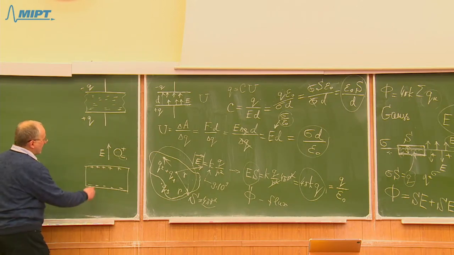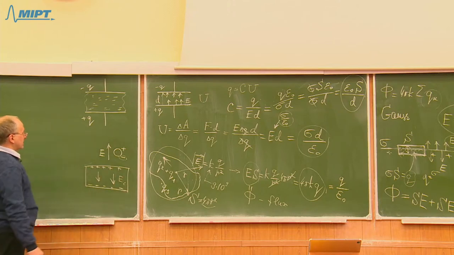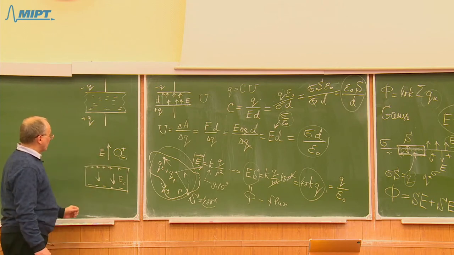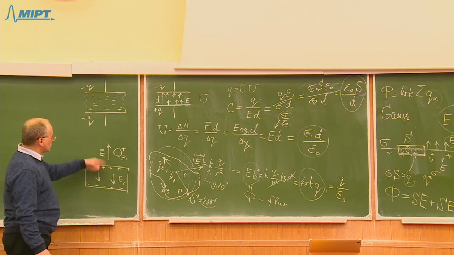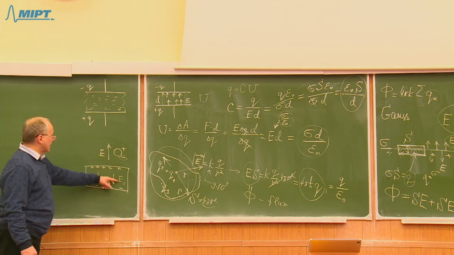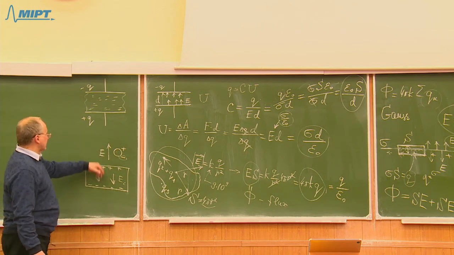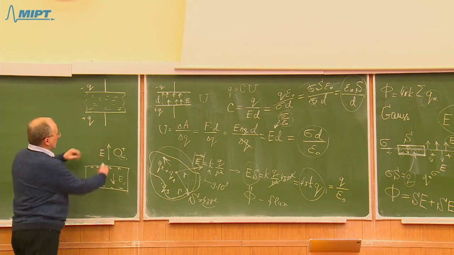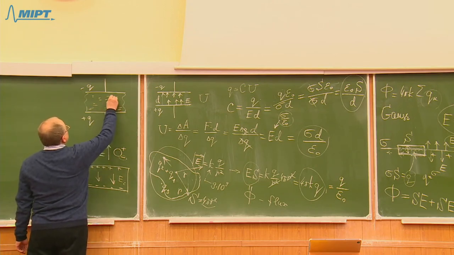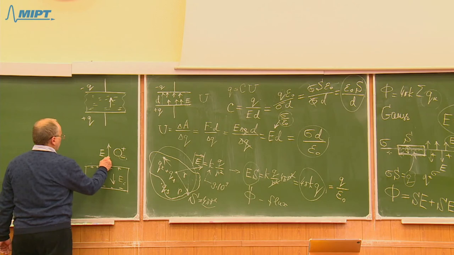And these two charges will create their own field, the internal field inside the dielectric. This internal field will add to the external field, which is directed upward, while the internal field is directed downward. So when we add these two vector quantities together, the internal field will act in such a way as to reduce the external field. So if we introduce the dielectric slab, the electric field inside will be different from E0.